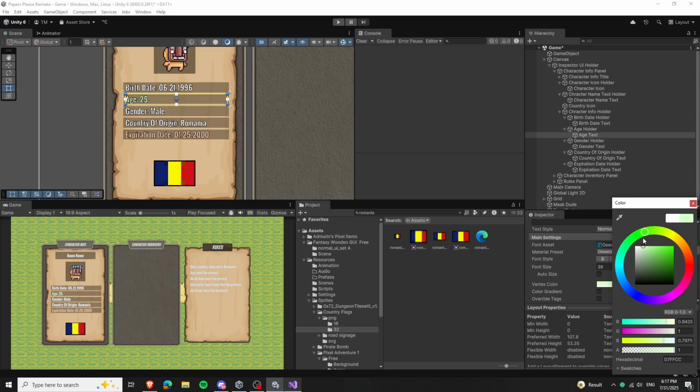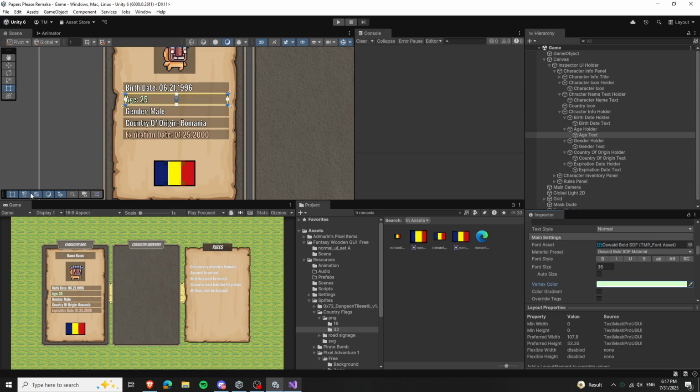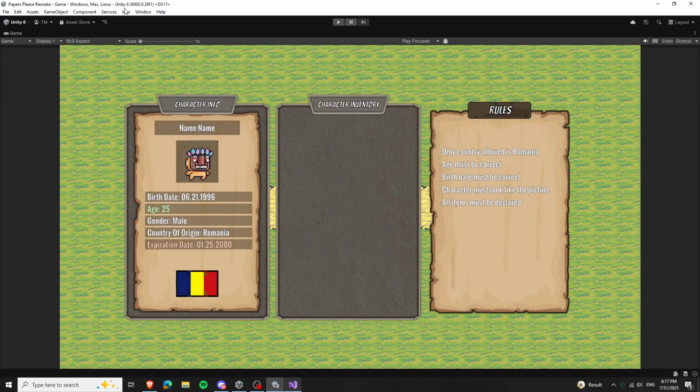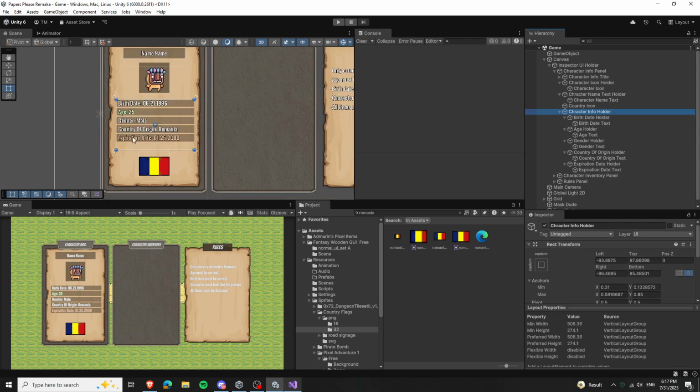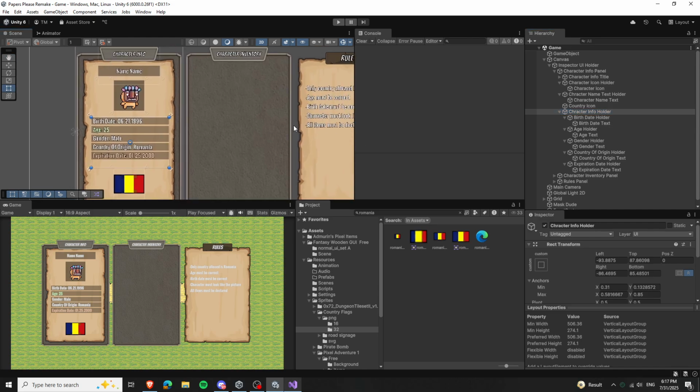I'll just make it a color so that we know this is important age. So something like this. Something like this. With the inventory already, that is okay.